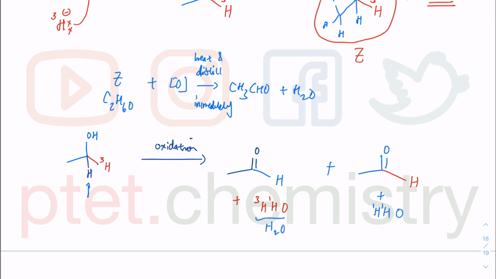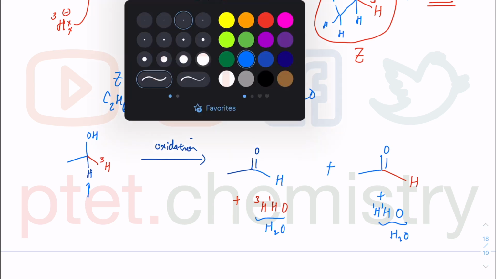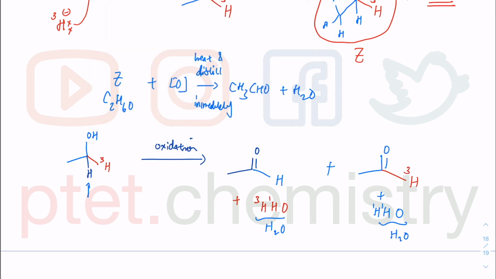Remember, this is still H2O, this is still H2O. It's just that this H2O is slightly heavier than this because it's got the isotope 3 there. So pretty much A is the only correct answer, because both the ethanal as well as the water can contain the isotope 3. So this is the isotope 3 in red there. So you could get a mixture of these and this as the product, and therefore you could get a mixture of these and these as the H2O products as given in the equation. This is the very reason why option A is correct.